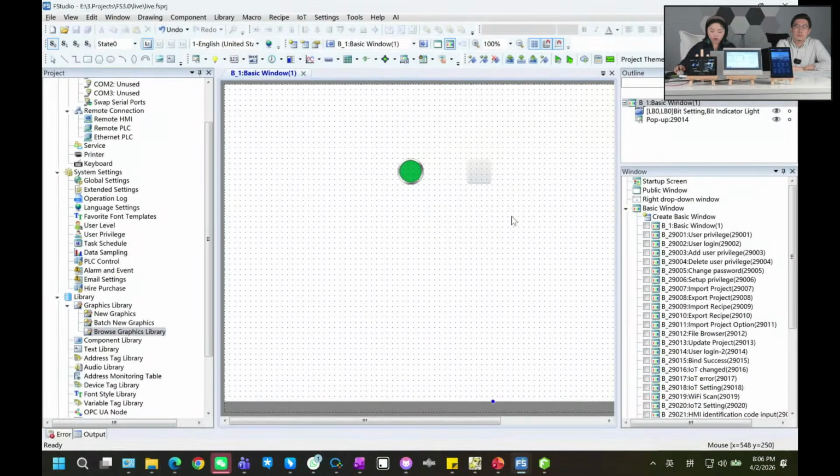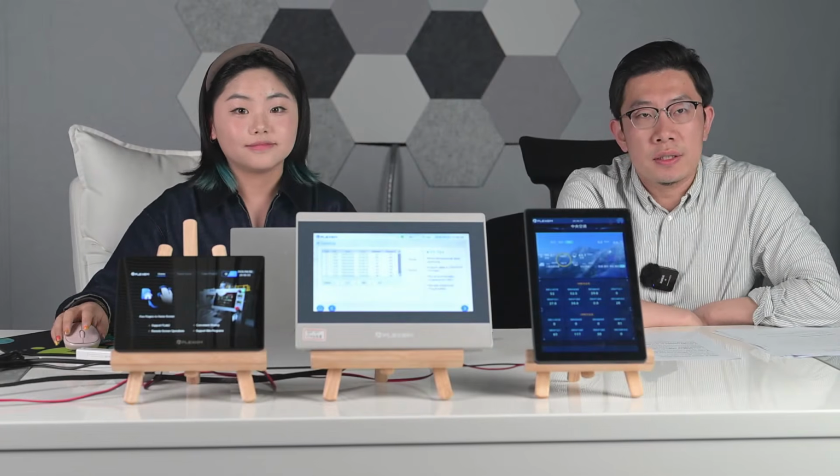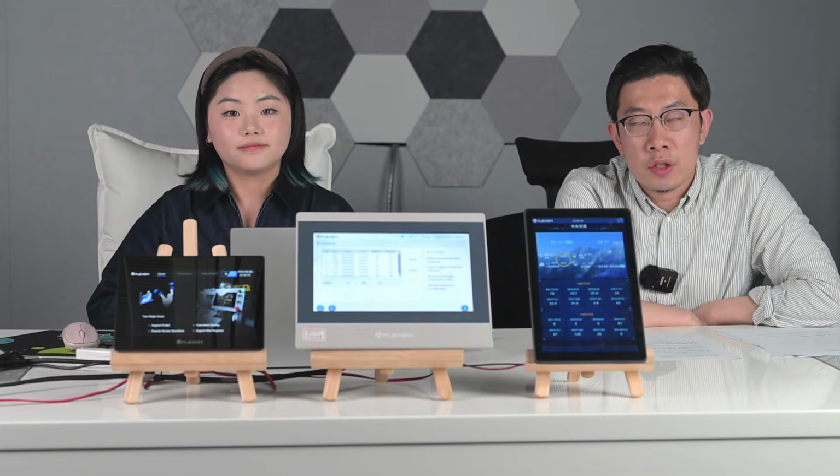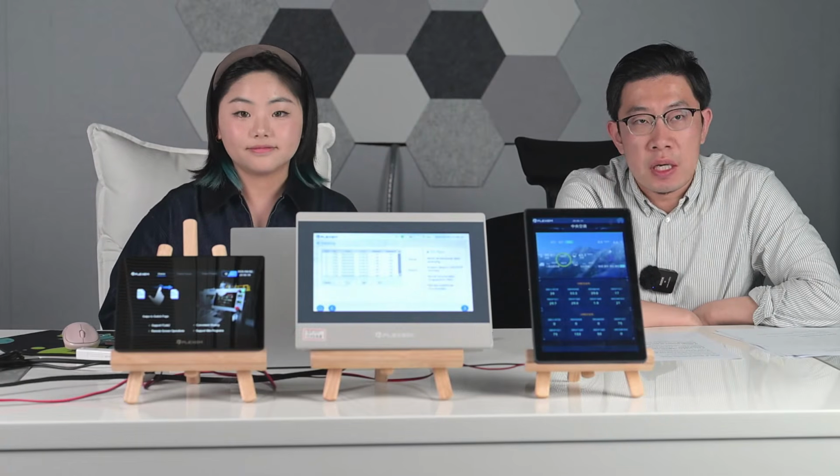So okay, that's all the new features in this period. Actually, Echo just introduced some innovative and creative functions, or special functions, in our HMI.